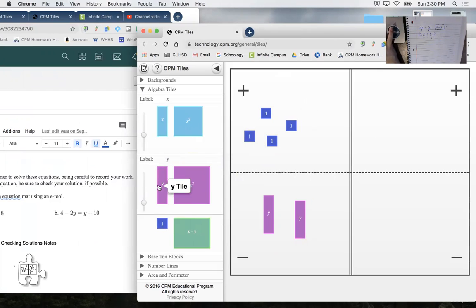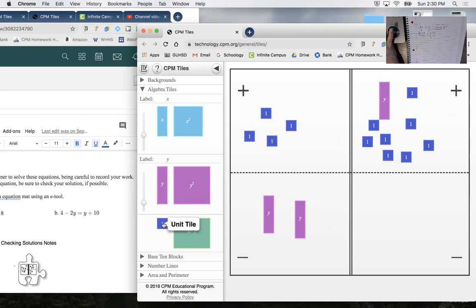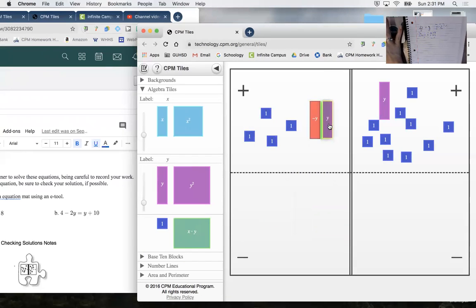Now on this side, I have a positive y and then 10 of these little guys. 1, 2, 3, 4, 5, 6, 7, 8, 9, and 10. So now I've represented that over here. Okay, so now I have all this exactly represented over here. So now I'm going to start my manipulation of these. I'm going to move these up and make them negative, like that. And that's pretty much all I can do because there's nothing to simplify over here.